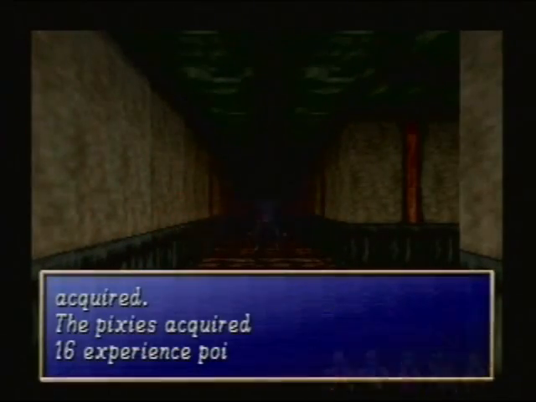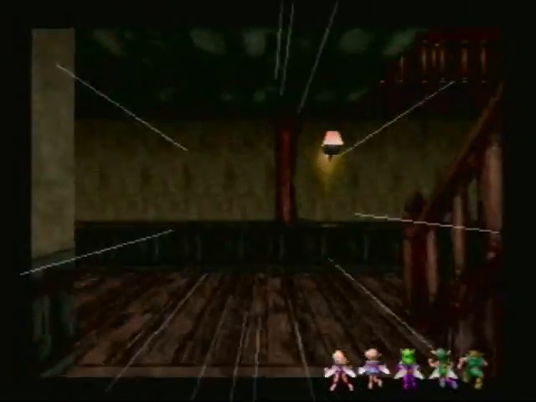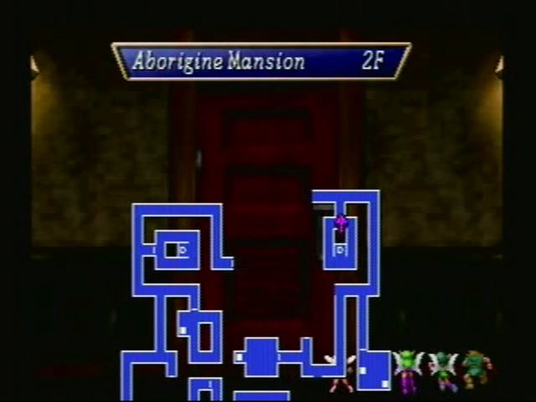Alright, so we're finished with that. And like I said, we're gonna go back upstairs. And we're gonna use the book to get the final item. And then we're going to run the hell away, heal, get the items that we need to make up for what we've lost.